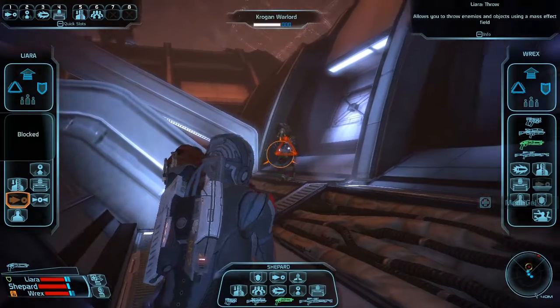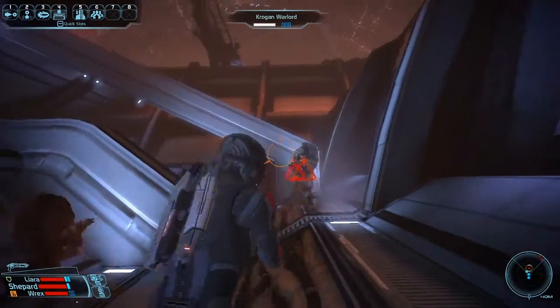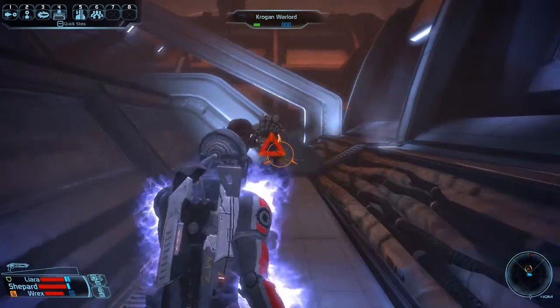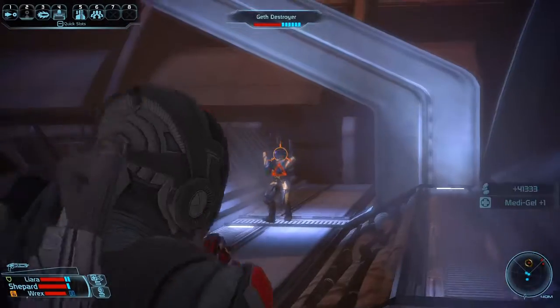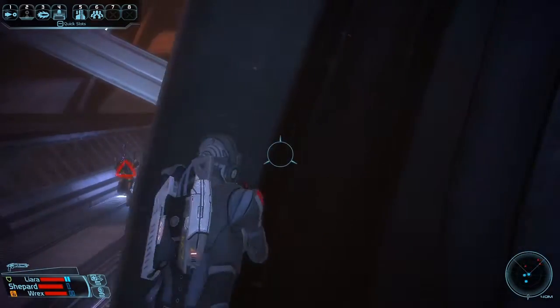And this is a Krogan warlord. Rex will hit him with carnage. He's still standing though, so we'll take him out with lift. Alright, now we'll get Liara to put this destroyer into stasis, and that'll give us time to make our next move.